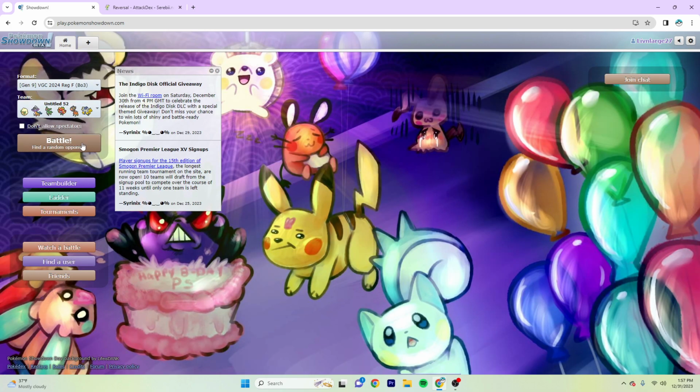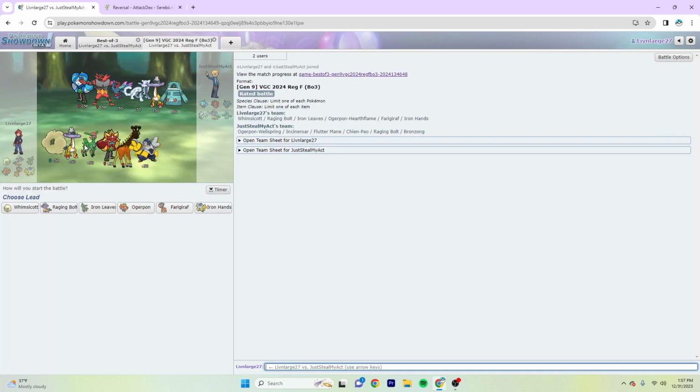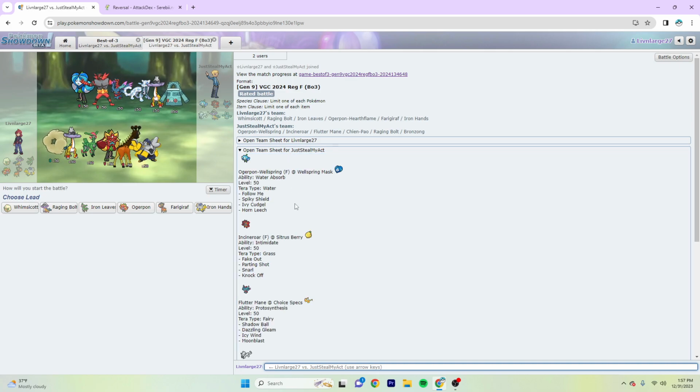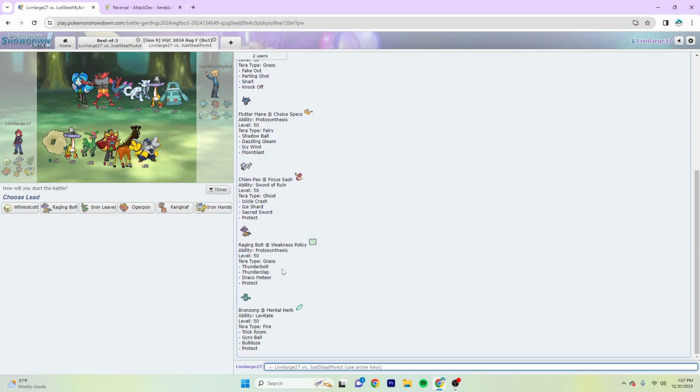We're going one more with this team, and then we're going to be done recording for the day. Because this is just funny. So we see the Ogre Pawn. It's a weakness policy. Okay.